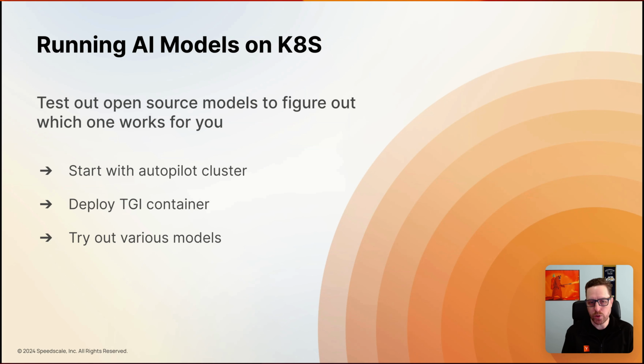For starters, I used an autopilot cluster. That way it says, hey, this workload needs a GPU. It spins up a GPU node. The other workloads may not, and it spins up a regular ARM or x86, whatever kind of node that's required. Again, this helps you get things up and running, experiment, testing out the model so you can get feedback.